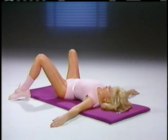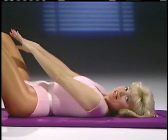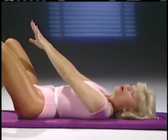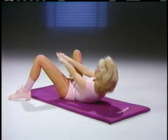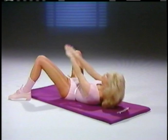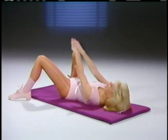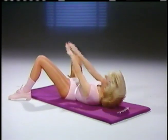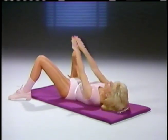1, 2, 3, 4, 5, 6, 7, 8, 9, and 10. Feet apart. Arms in the center, push the tummy in, and exhale as we sit up. 1, 2, 3, down, 4, down, 5, down, 6, down, 7, down, 8, down, 9, down, 10.